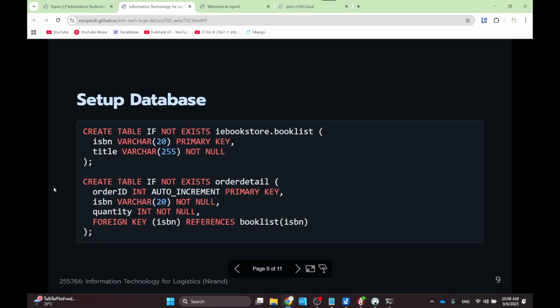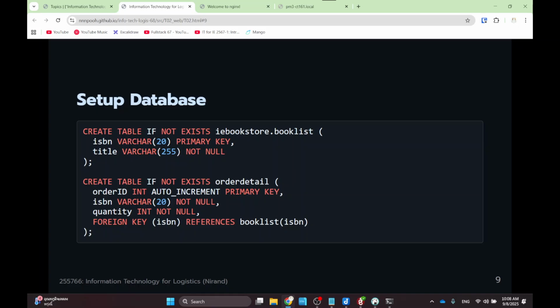Before you get turned off by this, try to read it and see if you can understand it. This is pretty much just English, right? Create table if it doesn't exist. Of course, my table is going to be called book list. The way we tell SQL is that the first thing is the name of the database, which we just created, and then dot the table, which is kind of like an Excel sheet.